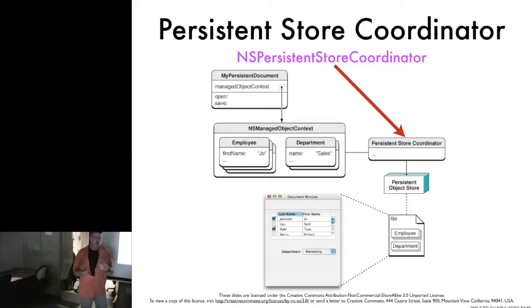The persistent object store is something that it uses internally underneath the hood that the context doesn't have to worry about, and especially you don't have to worry about. The persistent object store is responsible for doing all of the file handling and all of the SQL and database transaction work. Then this is presented by your document, without having to know any of the specifics of what's going on underneath, and having all of that stuff stay in sync, and all of those objects being notified when something has changed, whether it's on a different store or it's living in a different part of your object graph.